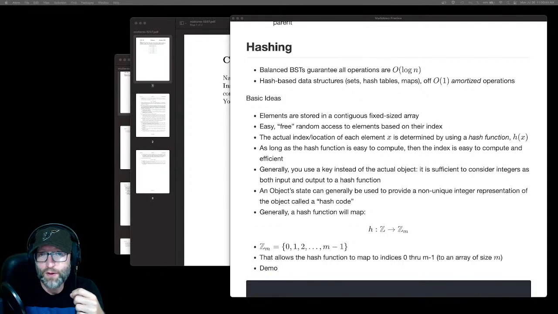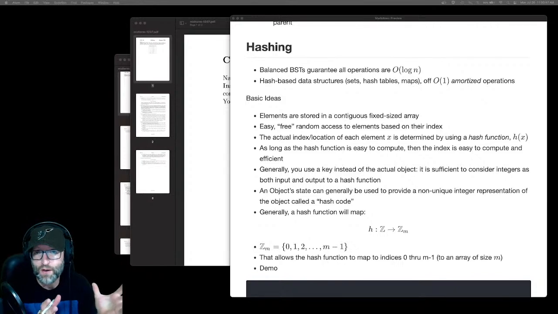The way that works is if you've got just a general object, usually a language has something built into it, like say Java has hash code built into all objects. It's inherited from the object class. By default, that uses the Java virtual machine memory address. Of course, you can modify that so that you can come up with a hash function that is completely dependent on the state of the object.